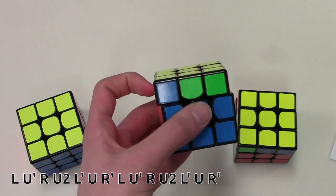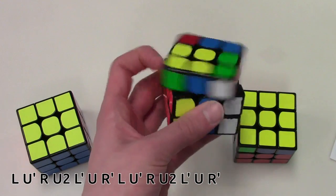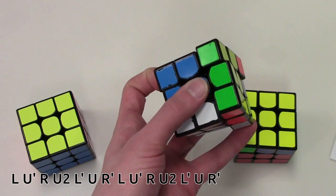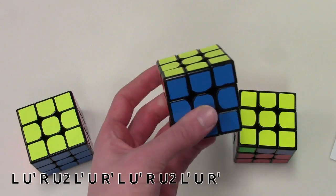Now, if there was an AUF, I would do it slightly differently, at least for the end. So the beginning would be exactly the same, like this. Oops. And then I just don't do a fat U prime, just do an R prime and do the AUF.